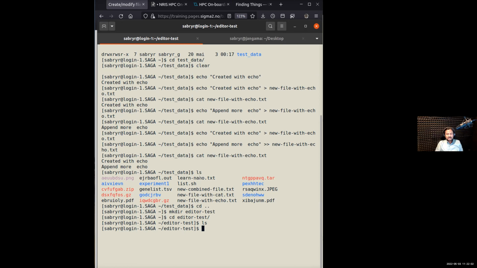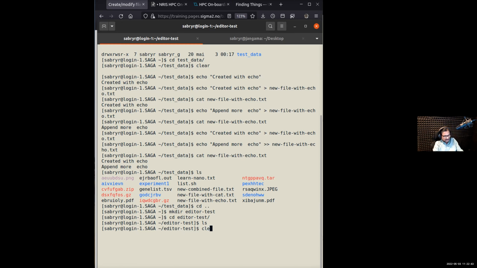Yes. So thank you for that, Radovan. The point I wanted to make is, if you make your files on your laptop using Microsoft Word or LibreOffice, for example, and transfer them to Saga and use them as a batch script in our next lessons, it might not work because there might be a lot of metadata associated with it. So that is one rationale for learning this terminal editor, which is sort of difficult, not intuitive, but you have to learn it a little bit to have this plain text content.